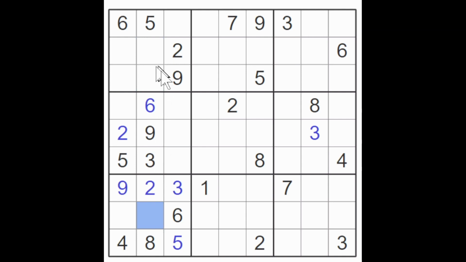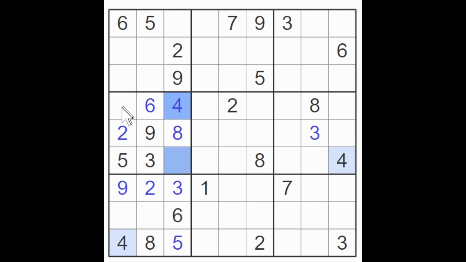The 4 down here puts a 4 either here or here. And we agreed that this was a 1, 7, right? And that will make this one an 8 because we have an 8 here and we have an 8 here. So this is an 8. This is now a 1, 7, and a 4 for these 3 cells. This is a 1, 7, this is a 1, 7, 1, 7, 4, and 1, 7. So the 4 here blocks this cell, the 4 here blocks this cell, making this a 4.